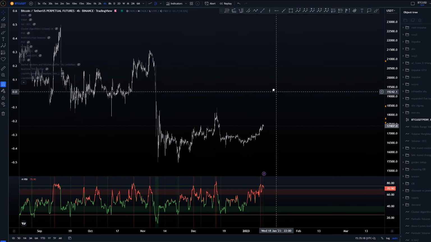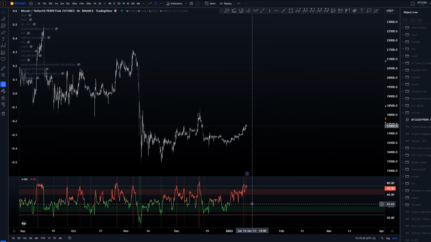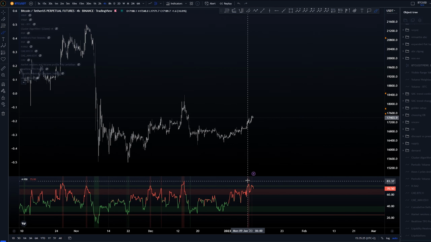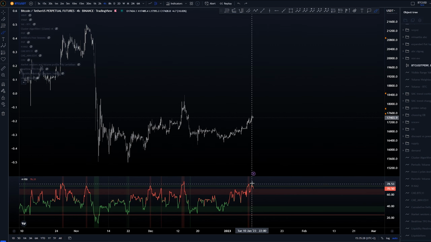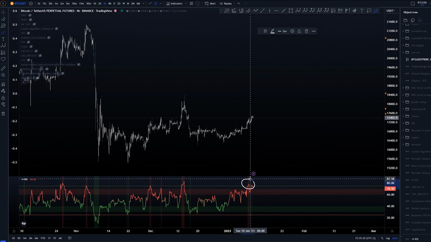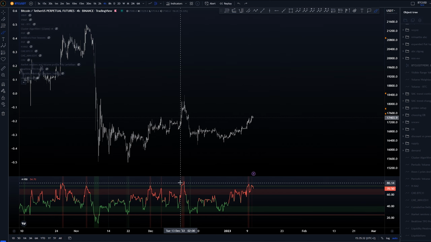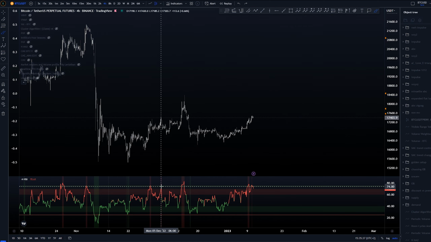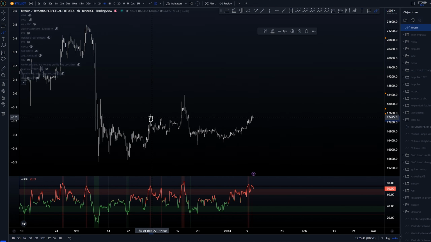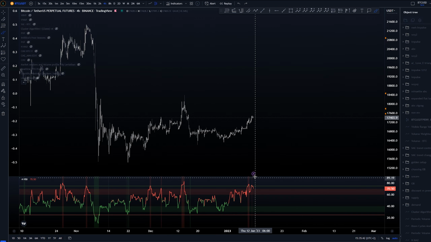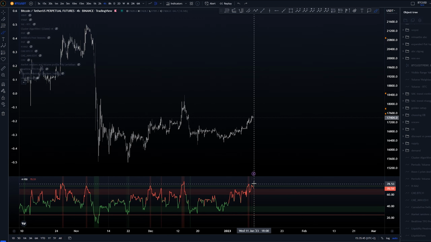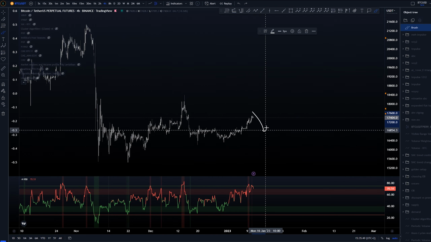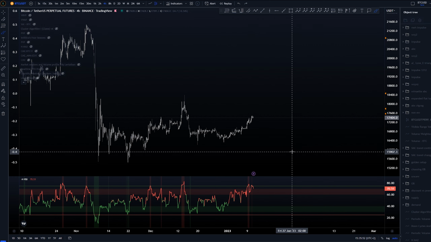Starting here on the 4-hour time frame, and again looking at the RSI indicator that I have. Now we have printed a couple of different red background colors here, so that generally means that we are very much oversold on multiple indicators at the same time. Last time we had these was at these tops that we had here, then we had a couple of these peaks on this 4-hour time frame, and again we have now printed two of them having even divergence between these two on the 4-hour time frame. That is giving us signals of the potential downside again.